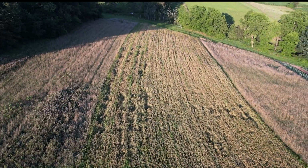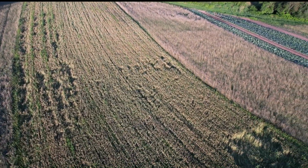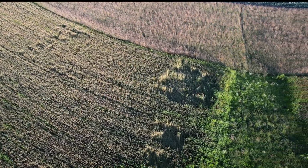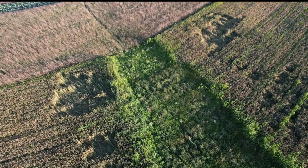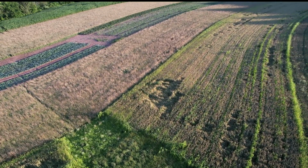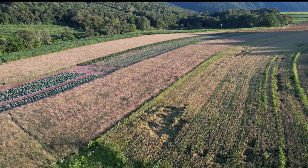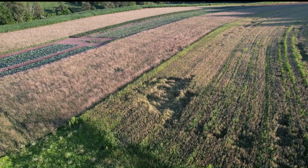This center field here is our oats. On either side is the hay. The reason you see all of that bright green is weeds. Our spray didn't work as good as it was supposed to early on because we didn't have any rain. And then you can see those big spots where everything's laying down, and that's from the high winds with all the rain we've been having. So we're kind of figuring now that the oats are going to be almost a 100% loss, but we'll see what happens within the next couple weeks.